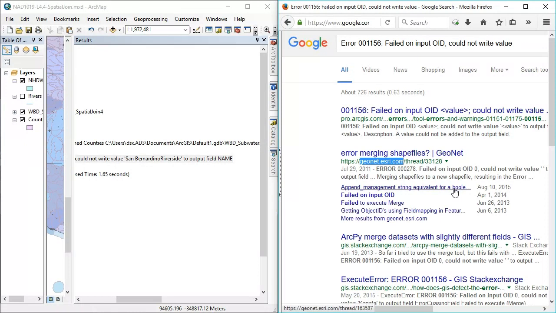So I want to show you some other general troubleshooting you can do when you run into problems that you either can't find a solution for, or where ArcGIS doesn't give you enough information. Like maybe it crashes, or maybe it'll give you the infamous error 999999, which has no error message. It's unknown error. So some things I can do in those instances are simple to very complicated.